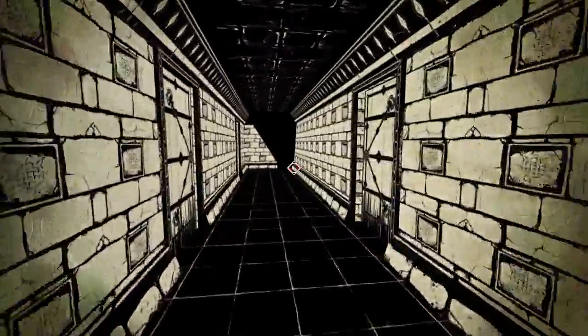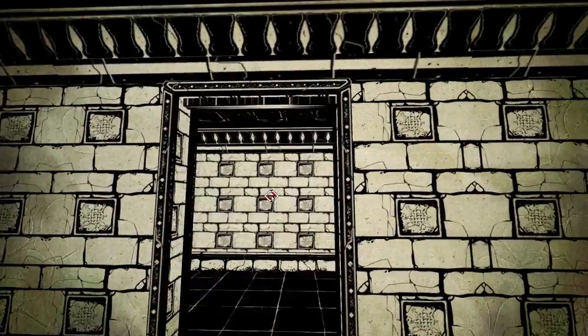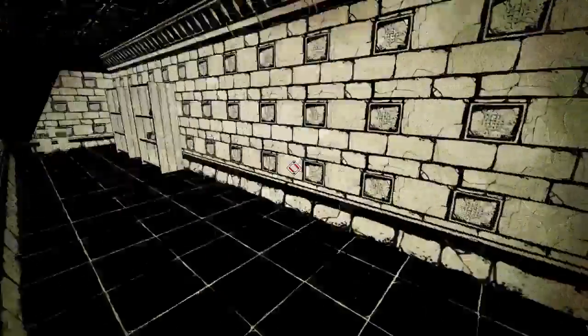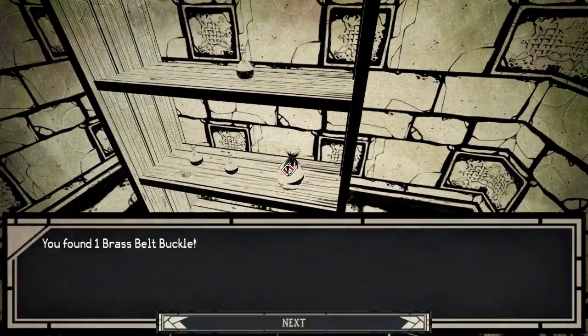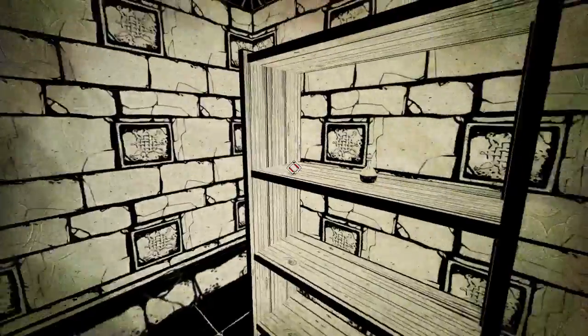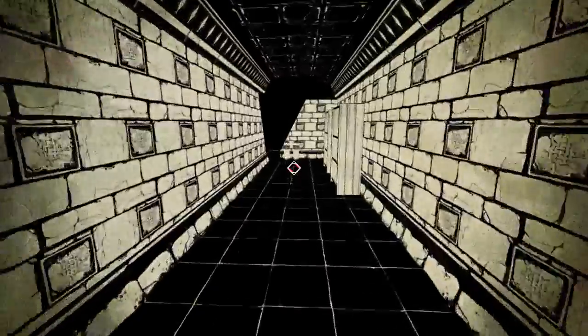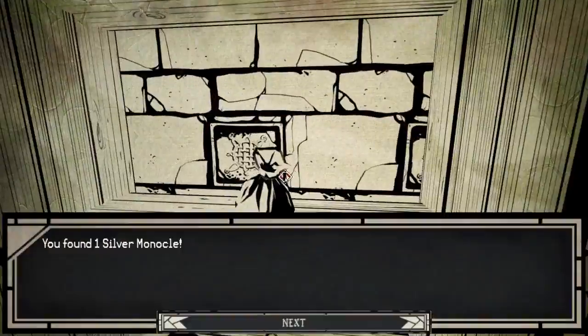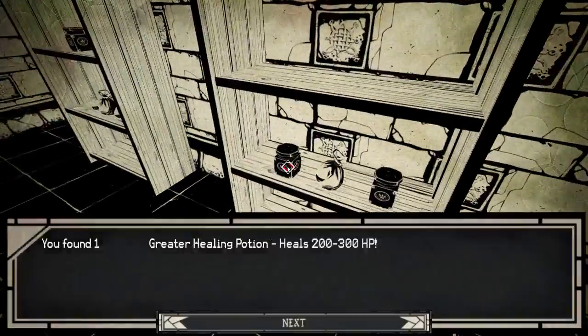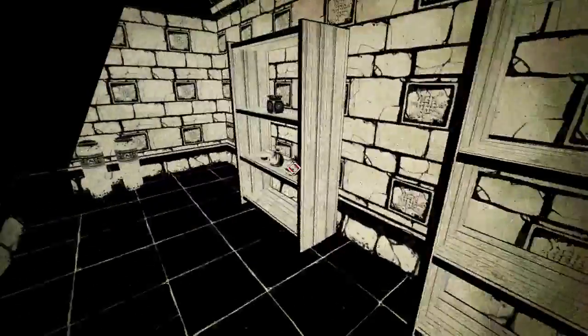Alright, here we go. Finally back to where we belong. I'm sure there's going to be lots of fights here. What's this way? Nothing? Bent brass buckle. That's useful. Oh yeah, I forgot there were energy potions. I'm sure those would be saving me more than a lot of the other potions do. Ooh, a greater healing potion, and stuff to sell for gems.